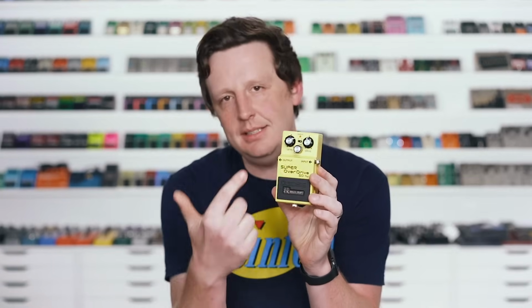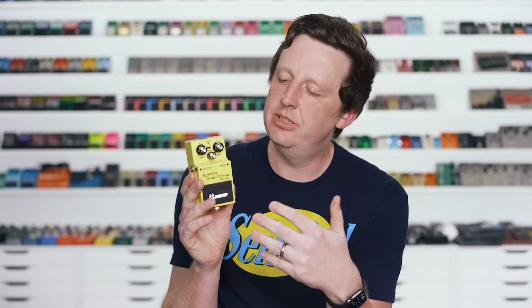I have an early 80s classic that's still a hit today on many, many pro boards. It's the SD1 Super Overdrive. This is a screamer style circuit and it's really, really popular with rock and blues players. Now, the Waza Craft version stands up amazingly against the classic one that I have here. And then the custom mode is their modifications to their own circuit.